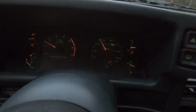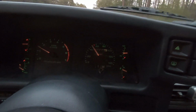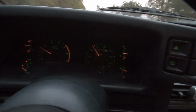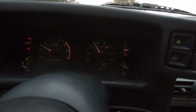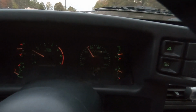Hopefully you can see that. Like I said, I'm going 40 right now, and the speedometer is worse than what it was, and it's reading about 10 over. So I'm not quite sure what's going on there. Maybe the speedometer is just toast. Maybe it'll smooth out after it's kind of broken in a bit, so to speak. I don't know, but that sucks.